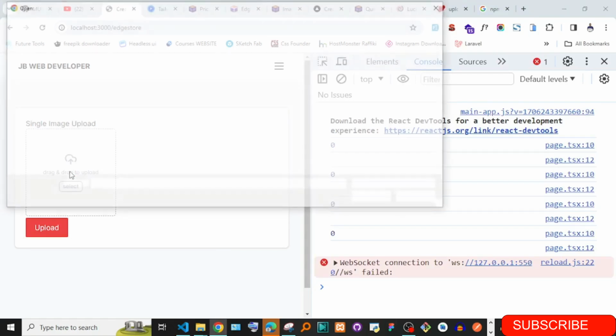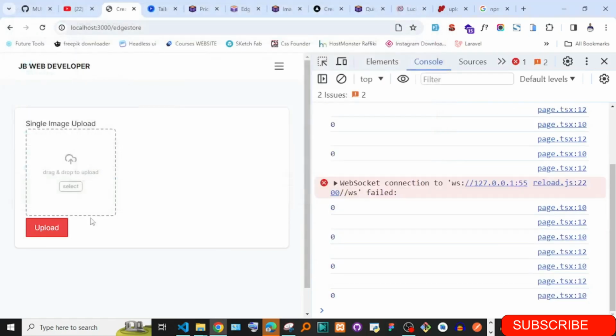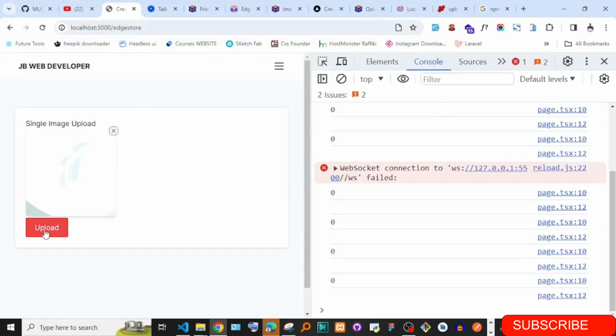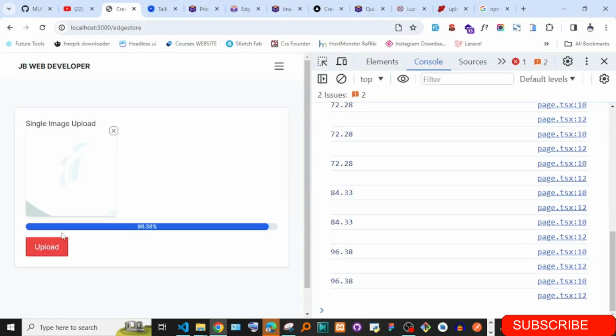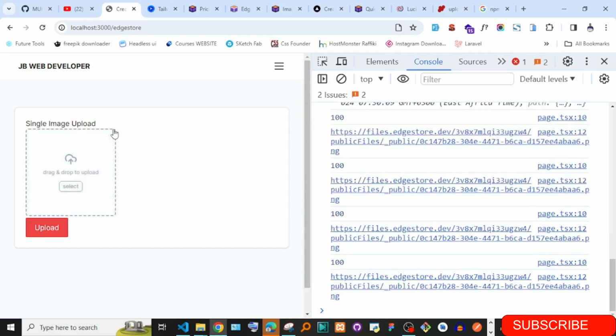Let's try to upload an image. Click upload, so it hides. If everything is there, it hides. Now if I remove one, it should show because one of the conditions is not true. Yeah, so now we have the upload logic for the single image.